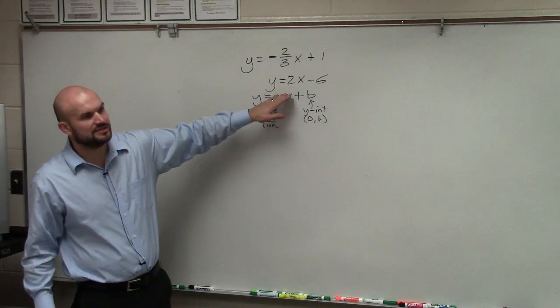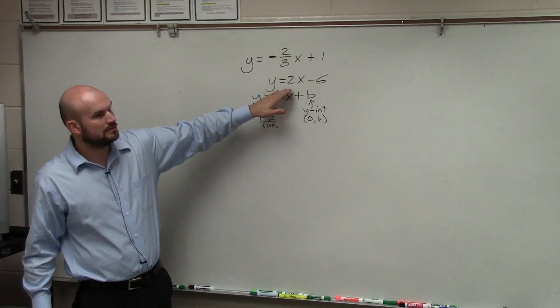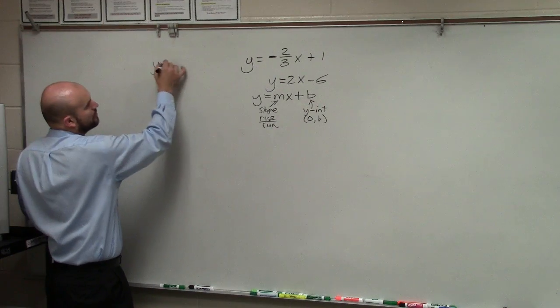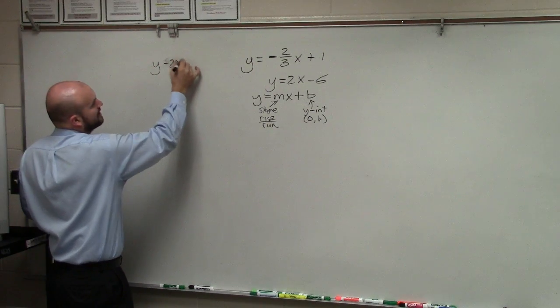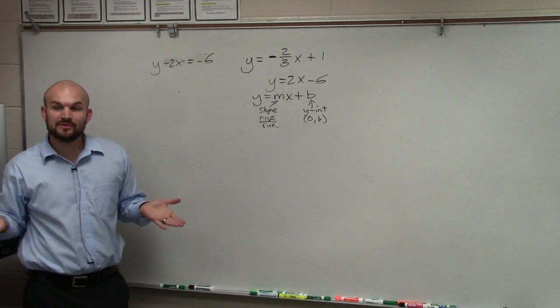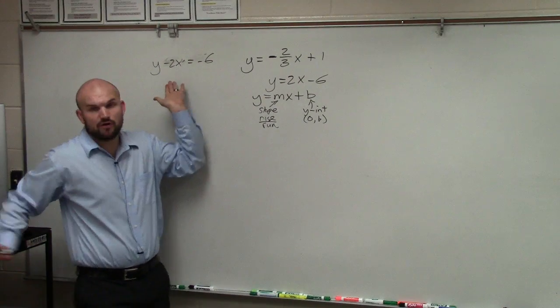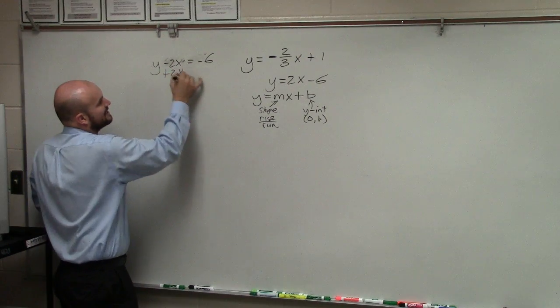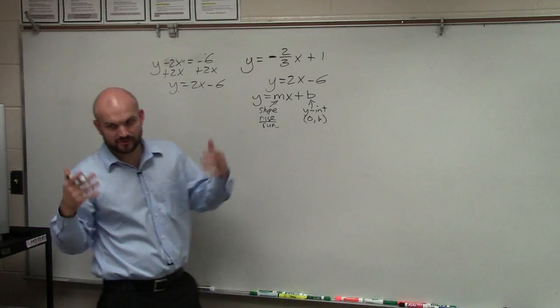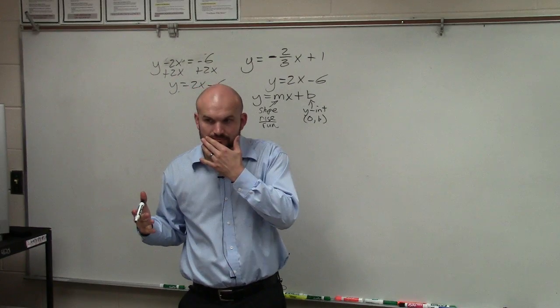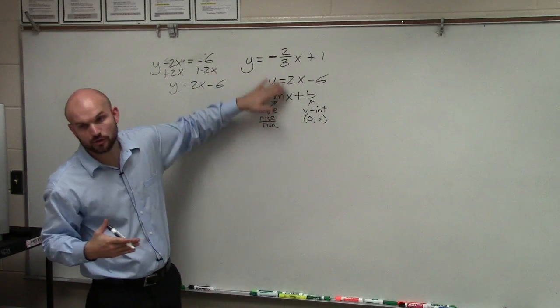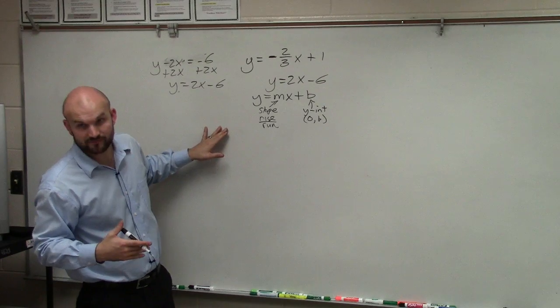However, sometimes we have equations that are not in slope-intercept form. For instance, what if this equation in your homework looked like y minus 2x minus 6, or y minus 2x equals negative 6. Well, remember, ladies and gentlemen, to rewrite it in slope-intercept form, you'd have to solve for the y. So you would just add 2x to both sides, and you'd get y equals 2x minus 6. So just to note, when you guys do your homework, not all of the problems are going to be in slope-intercept form. You might have to rewrite them in slope-intercept form.